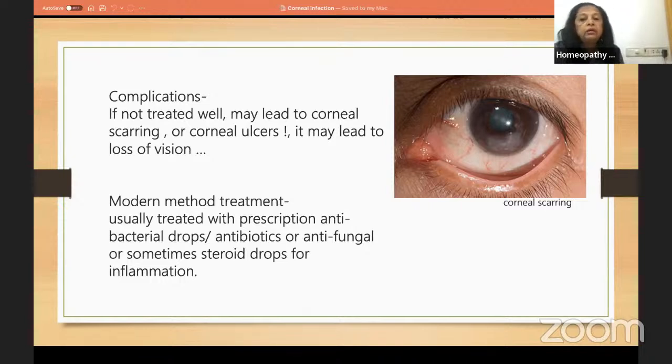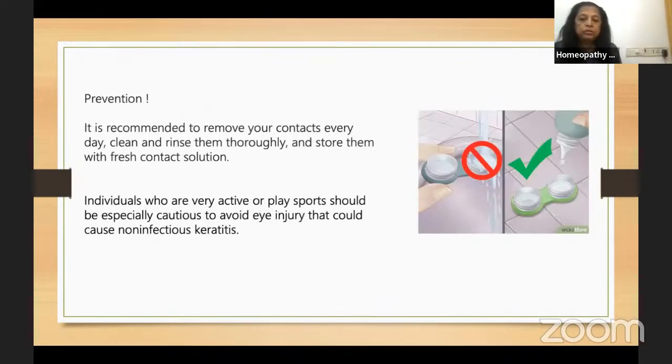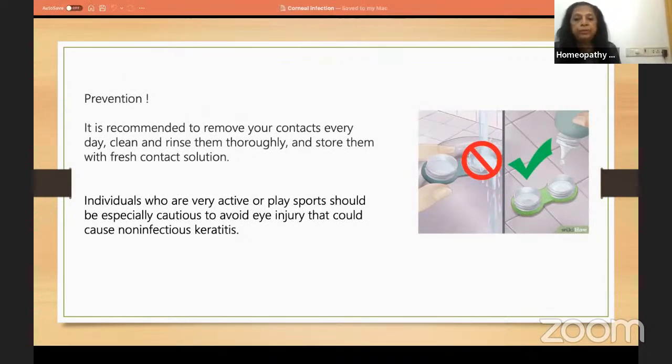So these are the ways corneal infection occurs. And in case of allopathy, antibiotics, antifungal, antiviral drugs are there. But the main important thing with all the drugs is, if your immunity is not good, these antibiotics and antifungals don't really work and it doesn't get cured. So you have to think of how to increase the immunity of a person. This is very important. So now Dr. Gaurang will talk about the immunity part of it and all infections, along with allopathy, or reducing the allopathy drugs and continuing with the homeopathy treatment.